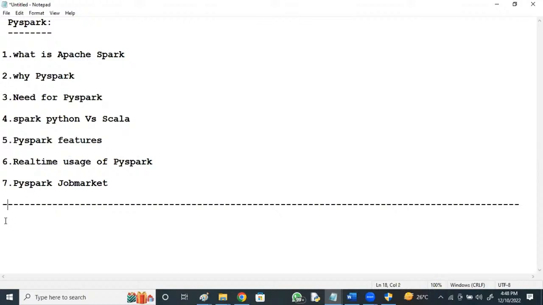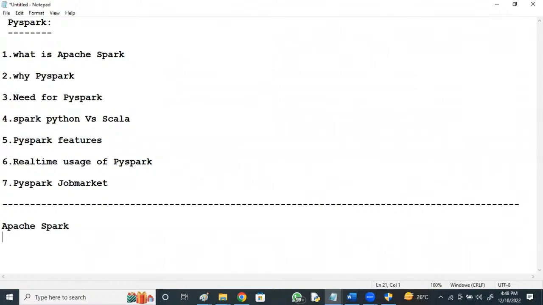So, what is Apache Spark? Apache Spark is an open source distributed cluster computing framework introduced by the Apache Software Foundation. It is an open source, distributed, parallel processing cluster computing framework.